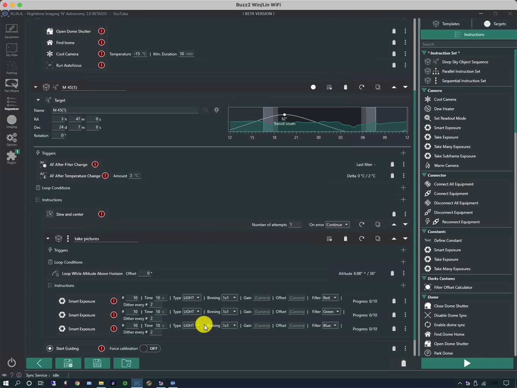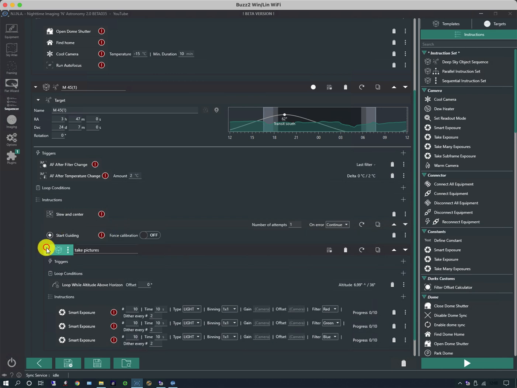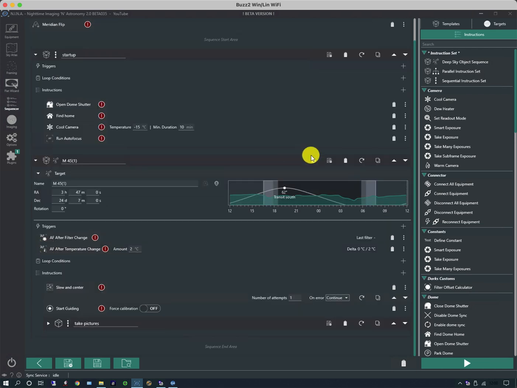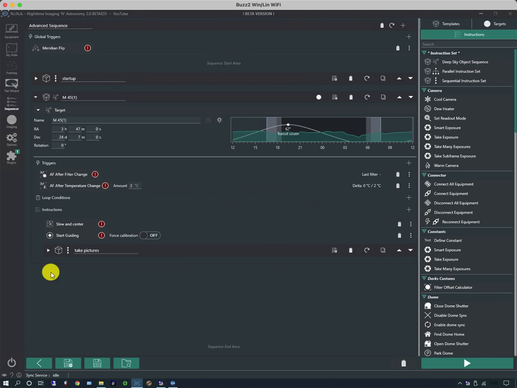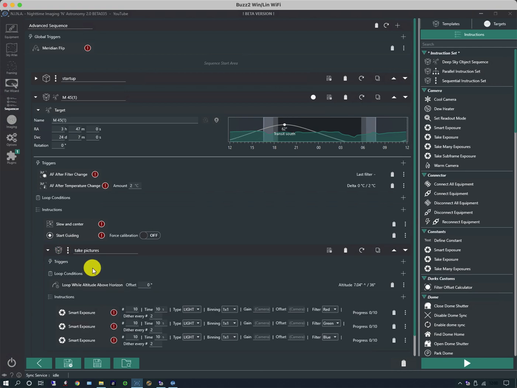Now again, that's put the start guiding at the bottom here, so I've got to drag it into position. So now, if I collapse that down so we get some clarity about what's on screen, we can now see that it does a slew and center, it starts guiding, and then it starts our exposure loop.